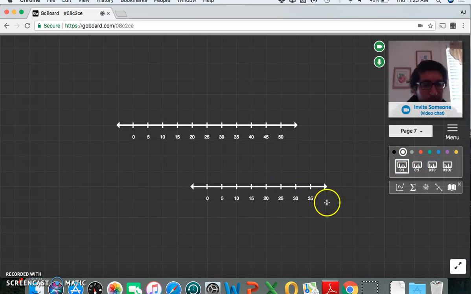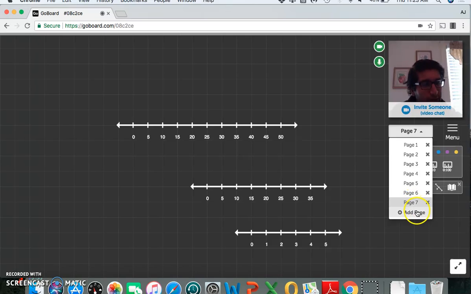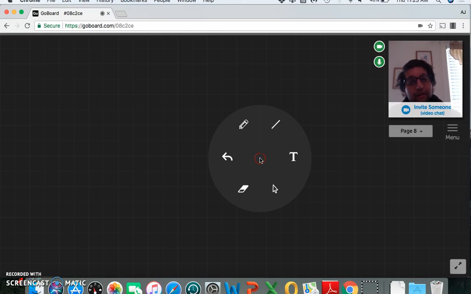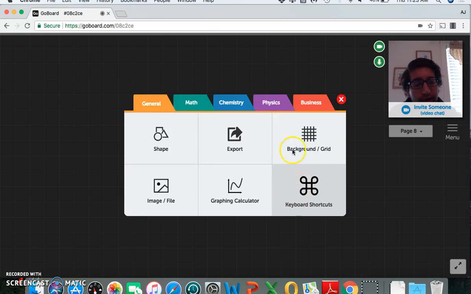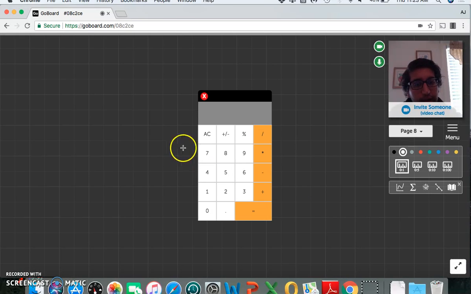You can change colors. You can change the numbers it goes by. But there's not much to that number line. Another interesting feature I found here, though, is the calculator. So you can show students in real time how you are computing some equation. If they're confused on how you enter something into a calculator, you can type it in here. You're like 35 plus 6. Basic, but some math equations do get more complicated, and it's nice to have this calculator that both of you can use.